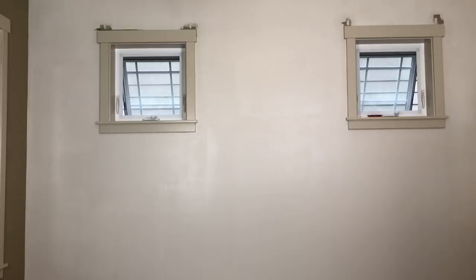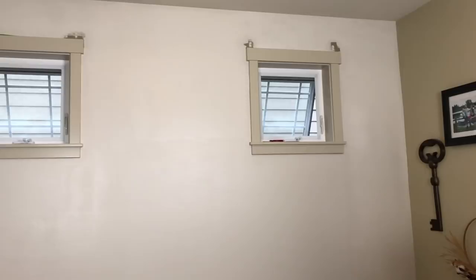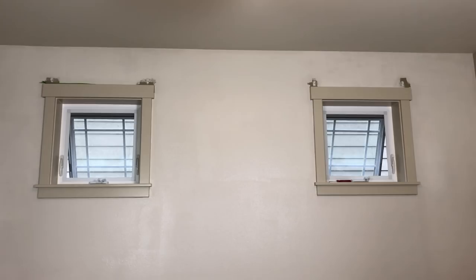All right, so we got the wall all painted. It actually looks a little bit stripey and patchy just because it's still drying, but got it all painted. There's two little patches on each window. You can see it right here and there, there and there. Those are the two holes that Jason had to putty, and we're waiting for that putty to dry, and then we will go ahead and paint that, and that will be done.